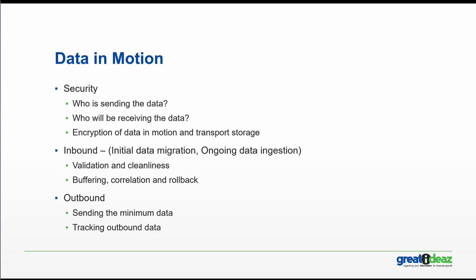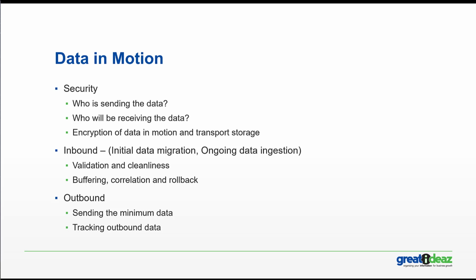Key things we need to be considering is validation and cleanliness of the information as it flows into our system. And we're also going to need to consider different mechanisms for how that information is brought into the system. How do we buffer that information so that we can validate and cleanse it before we incorporate it into our systems of record? How do we correlate information? So if I've got an incoming data stream, how do I actually put some sort of correlation ID around the records I'm ingesting so that if there's a problem with that ingestion, I can roll back all of the changes quickly and cleanly?